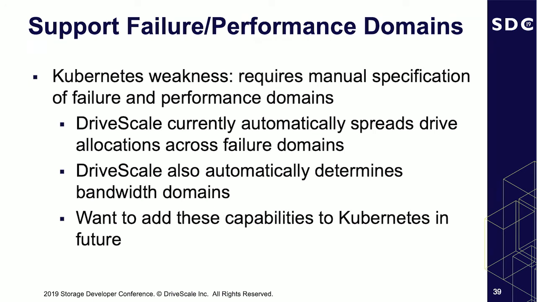Again, this wasn't a problem when there was only container local storage, right? But persistent volumes is new. I mean, they've been around for a couple of years, and that's kind of new. And their deployments and the issues with them are still being worked out. But we think we already have this solved for bare metal deployments. We just need to integrate it with Kubernetes moving forward. Does that help a little bit? I'm not trying to be wimpy here. Okay.